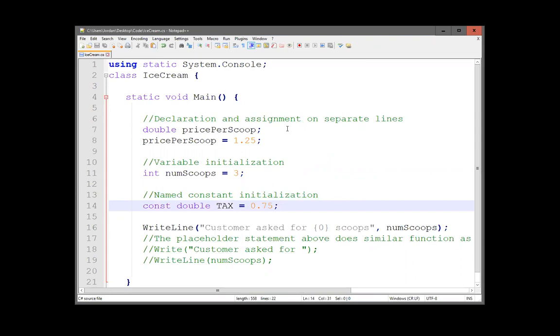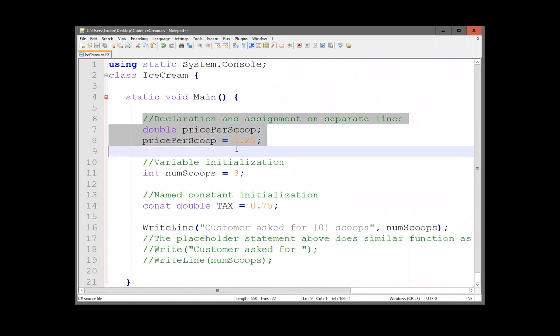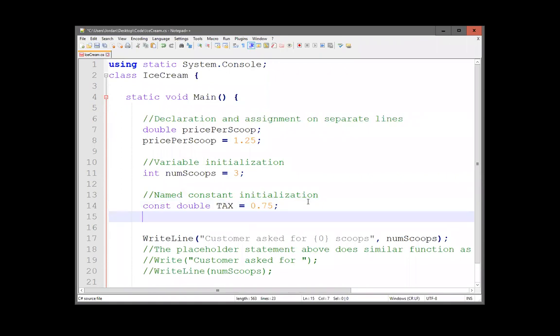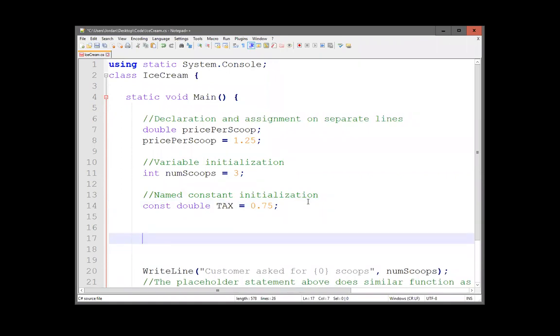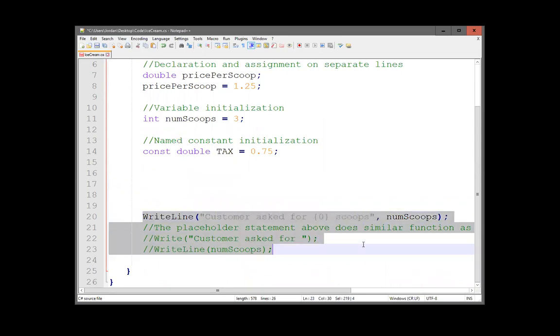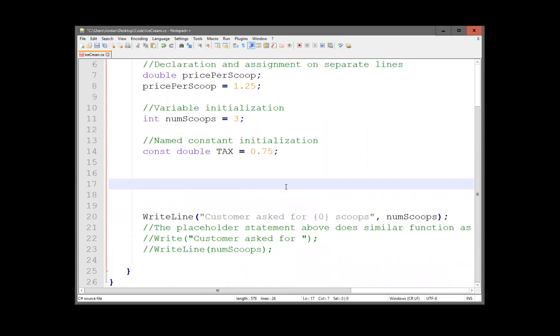So just a note before we do that, generally you declare or initialize your variables at the top of your code, and then you process them somewhere in the middle of the code, and then you do your outputs, like here we're outputting to the command prompt a statement at the end. So it's just a tip to better organize your code.